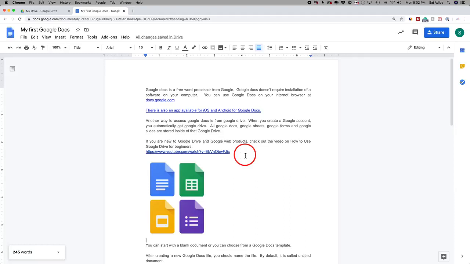Now let me jump into a different computer. I want to show you in real time what ends up happening when someone else that you invite signs into the Google Doc. Okay, so the other person I sent the invite to has accepted the invite by clicking the email, and now they have permission. So look up here, you'll see two different icons. One is just myself, and the other icon is the other person I invited.